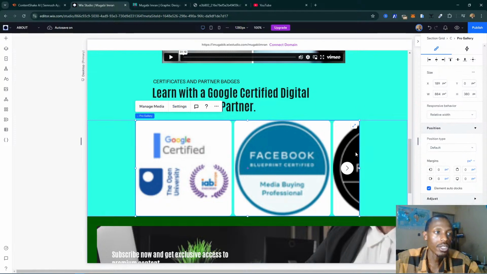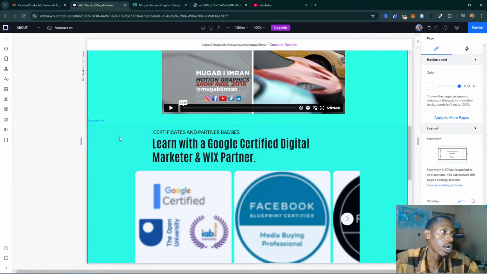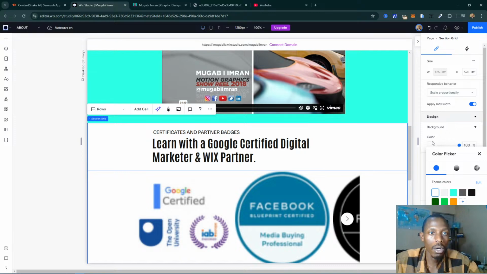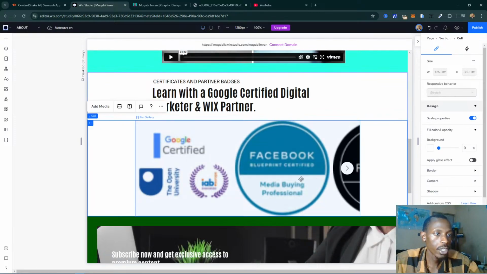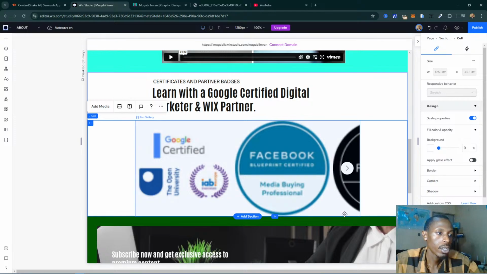The other thing is, since we have a white background, we might want to change our whole section to white. Otherwise we might have to look for logos that don't have the white background, which is also another hassle. So you select the section, go to the background color and choose white, and that is solved. Next, the photos are very poor quality, so maybe if we scale them down, it might help.